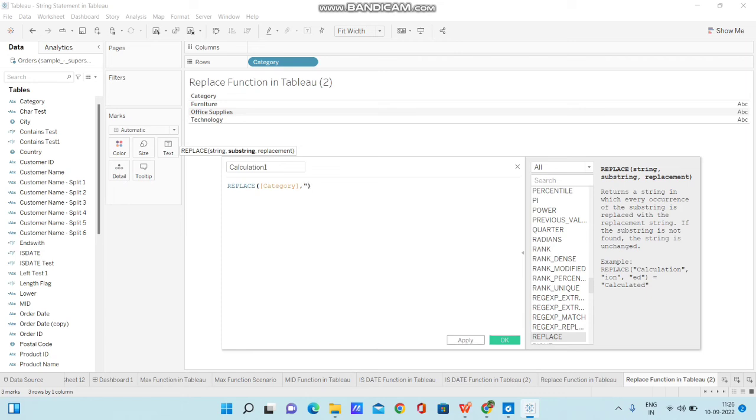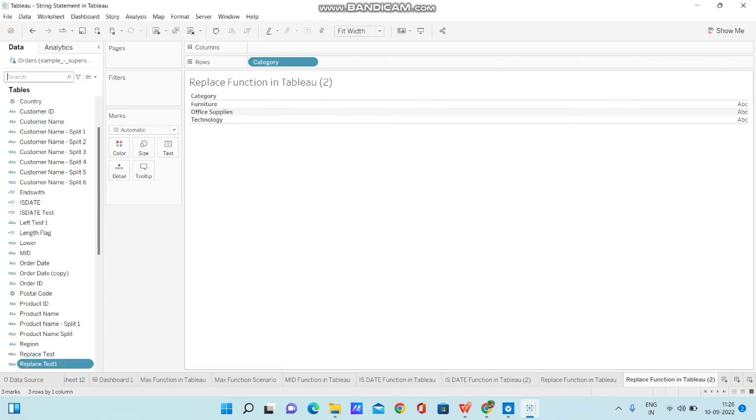So here I'm passing a substring. Instead of E, I want to display a star. I'm renaming the calculation as test 2. I'm clicking on OK. Now let's bring this calculation to text.